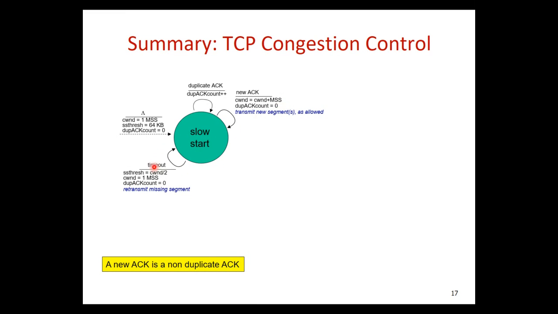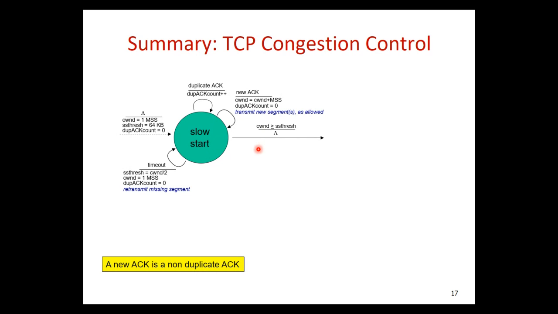Another possible event is that it has been waiting for the ACK, but the ACK never came, so there's a timeout. So here we are in the case of loss by timeout. Update SS threshold because we have packet loss. Reset CWND to 1 MSS. Reset the counter of duplicate ACKs to 0. Now, because there's a packet loss, retransmit the segment. So in this state, CWND grows exponentially.